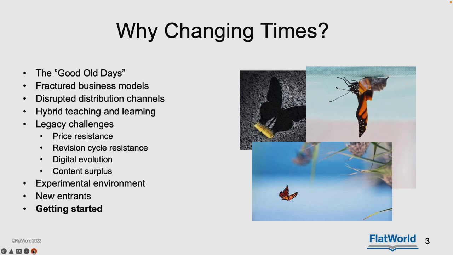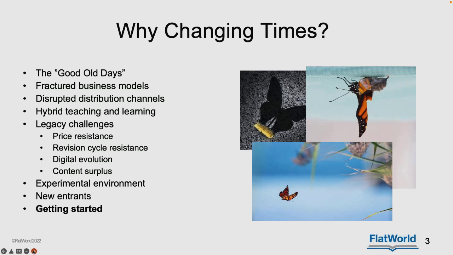So the legacy publishers in particular have been dealing with challenges for a while: price resistance to new editions coming out, and faculty automatically adopting the new edition versus continuing to use an old edition, the digital evolution of different models of combination of print and online, and kind of importantly for this conversation, the content surplus that resulted from all of those decades of very aggressive acquisitions, as well as publishers acquiring and merging with other publishers to have just a large archive of content. That has meant creating new content has not been as important for them as it once was.